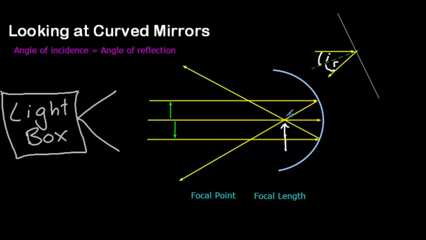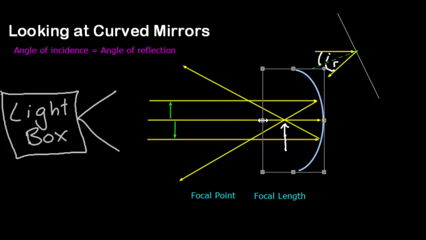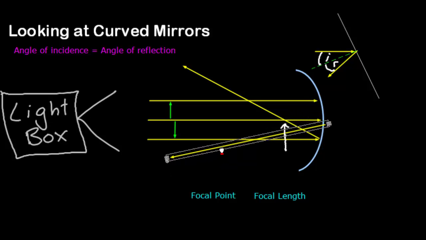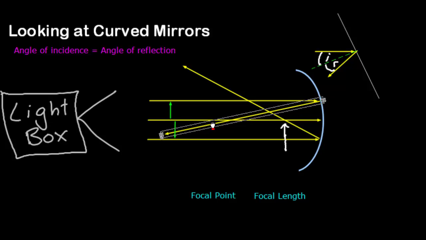Now the focal length is the distance between where each of the points intercept, our focal point, and the surface of our mirror. That is going to be our focal length. Now the focal length is going to change dependent on the curvature of our mirror. So if we make our mirror less curved, so we flatten it out, our surface that our light is reflecting off is a lot flatter, which means that the angle that our light is reflecting off is going to be straighter. It's going to be more direct back at it.